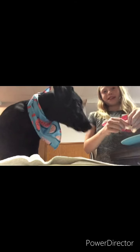Do you guys like her new bandana? I got them off of Amazon if you have a dog and you want one. They come in a pack of ice cream bandanas, watermelon, which is the one she's wearing. See? Watermelon. And then there's a strawberry one. Okay, come.